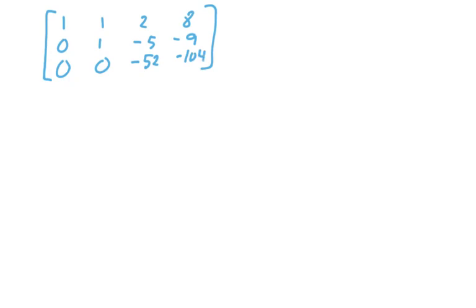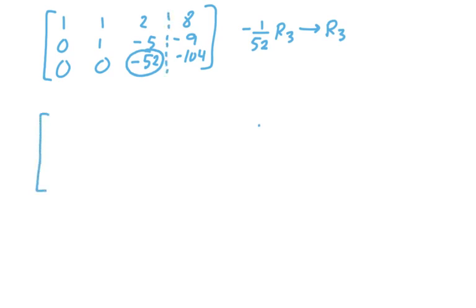Now, we're almost in row echelon form, okay? Because remember, we're taking the augmented matrix and putting it in row echelon form. So what do I want? I want to turn this entry here into a leading 1. So I'm going to take negative 1 over 52 row 3. I'm going to put the result back into row 3. Okay, and I'm going to put that dotted line there.